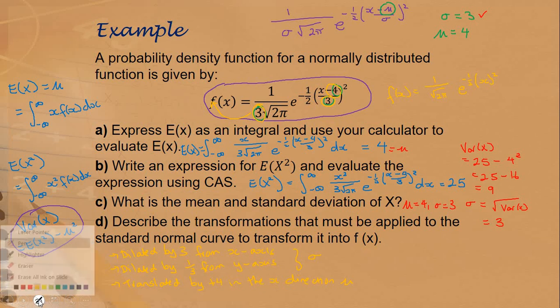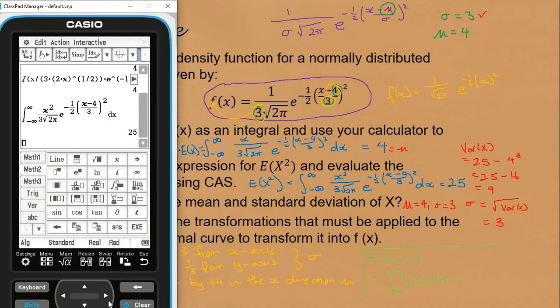Now just before we end for today, I also wanted to show you how we can use that formula to calculate a probability. If I wanted to, for this function, work out the probability that any value of x was greater than 5, how we do that is we set up our integral. Our smallest value is 5, our biggest is infinity. Our function goes inside and we integrate with respect to dx. Our function has a mean of 4, and we want to find the probability from 5 to infinity, so I'd be looking at this part here.